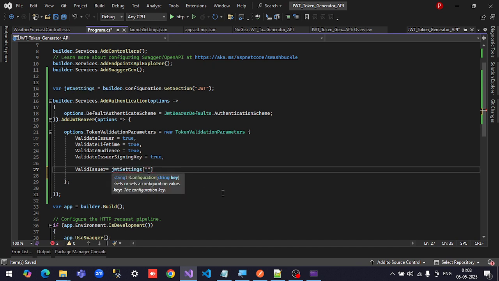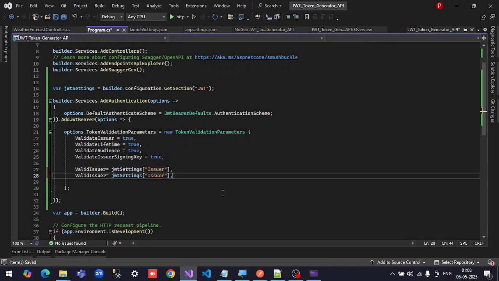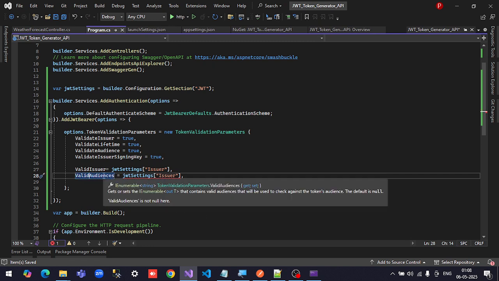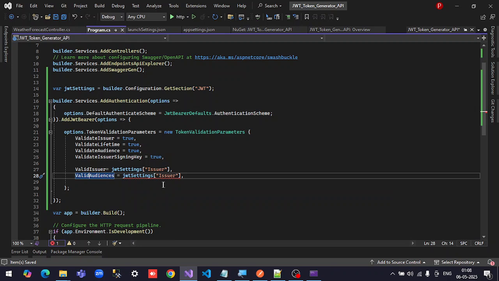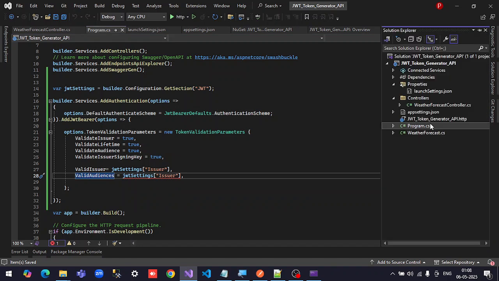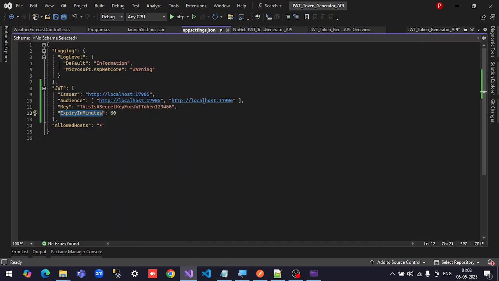Okay, in this, what is the property for issuer, and similarly we are going to have the valid audiences. There are multiple audiences we are having, as you know. If you go and see, there are two URLs we configured, 1 2, right?